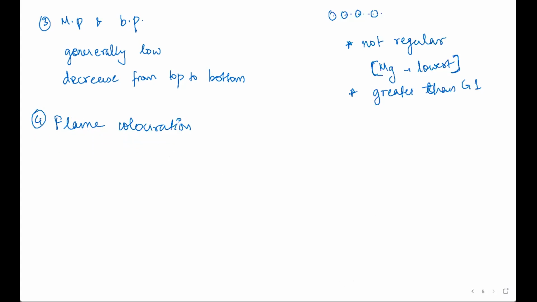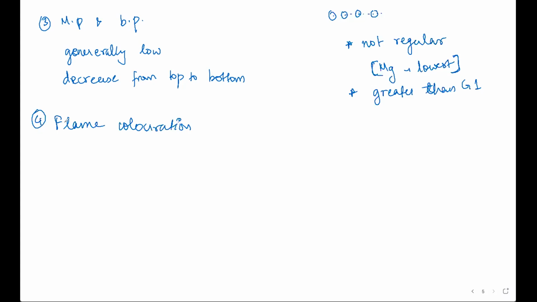It is so characteristic that, especially when it comes to the d block with variable valencies, you can figure out whether the particular salt has a +2 ion or a +3 ion. Iron, for example, is the best example. Fe2+ has a greenish color, and Fe3+ usually has a reddish color. So flame coloration is really important when identifying the ion itself.